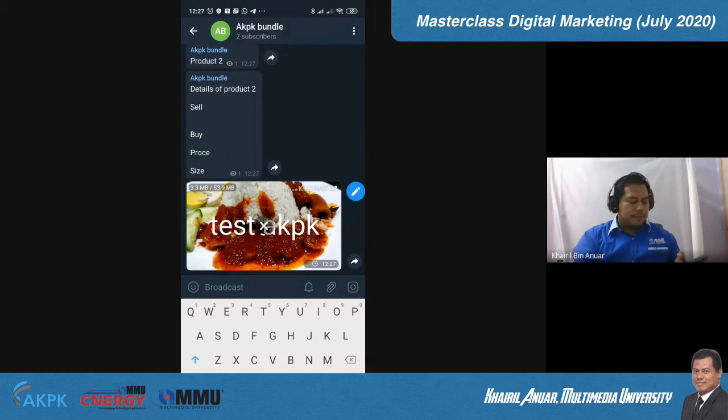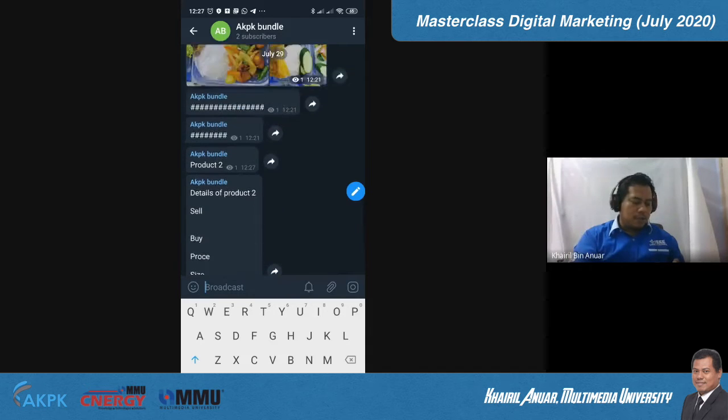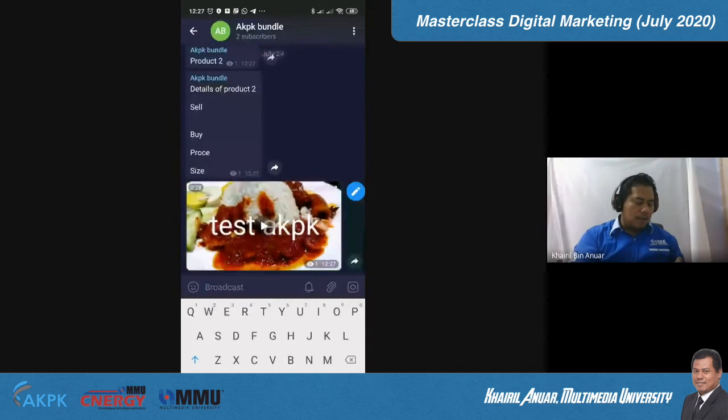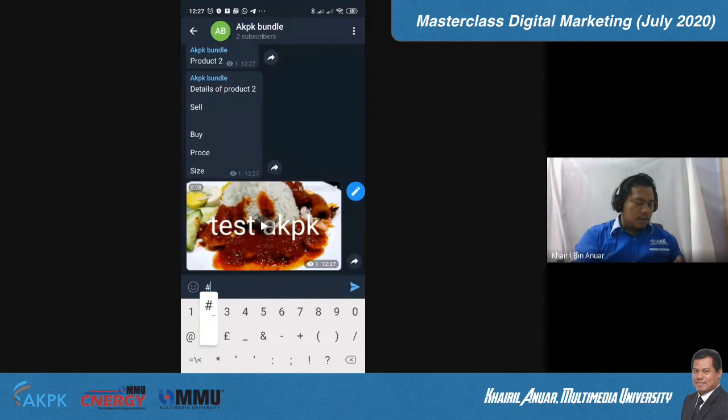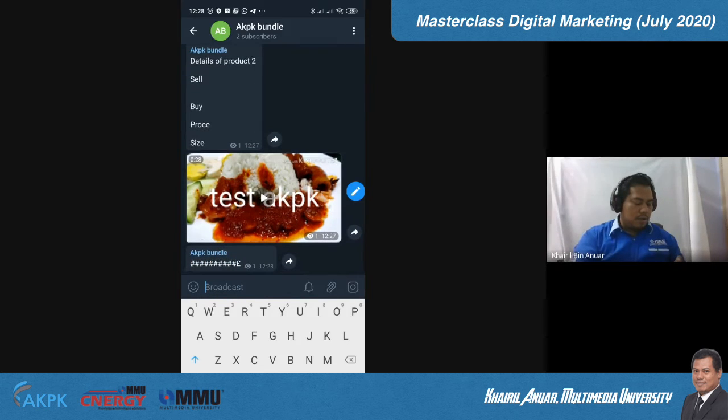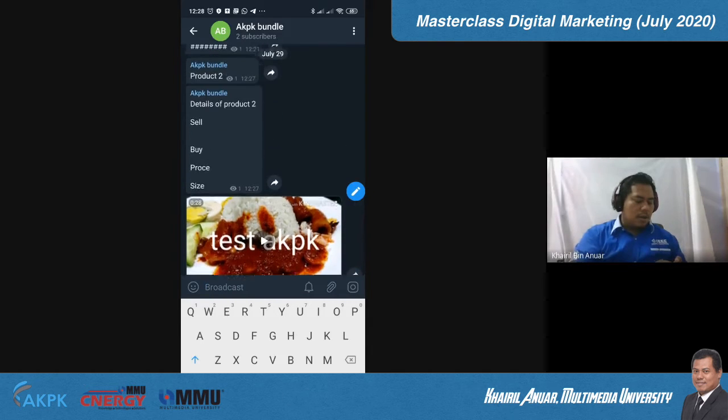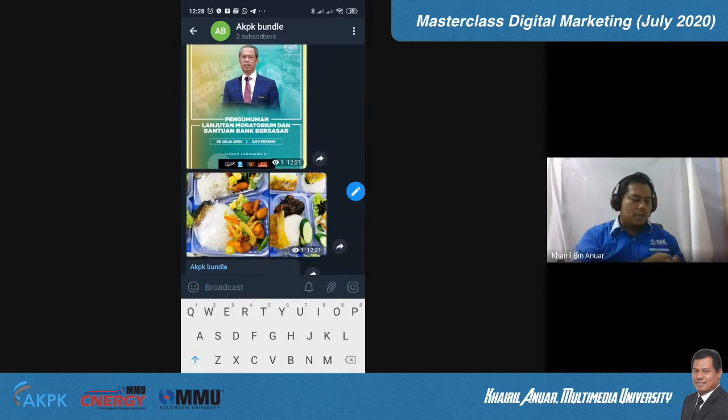Okay, or images. Right. So in WhatsApp, when you already post those messages, if you want to search back, it will be very difficult. But with Telegram, I just want to show you. So again, before that, make an order of this. Make order. Okay. So you say that you want to get access back to the product that you have.